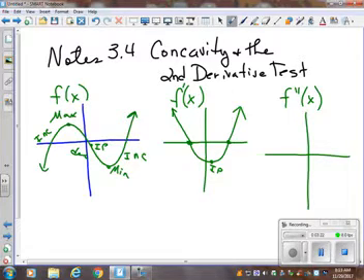A maximum is what we call concave down because the bowl is opening down. And a minimum is concave up because the bowl opens up, so you can put stuff in it and it wouldn't fall out. When the bowl's upside down, everything falls out. Concave up and concave down is the same concept as increasing, decreasing. Concave down means everything has to be below the x-axis. Concave up means everything has to be above the x-axis, so I had it right the first time.